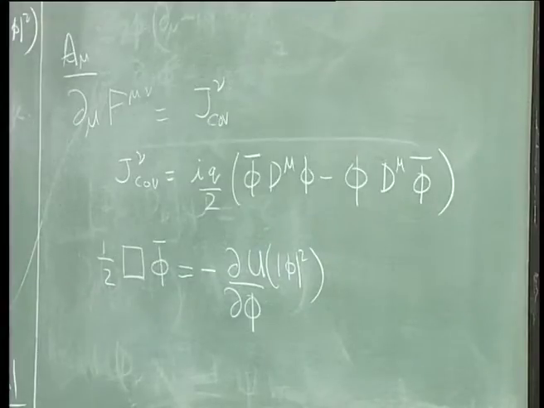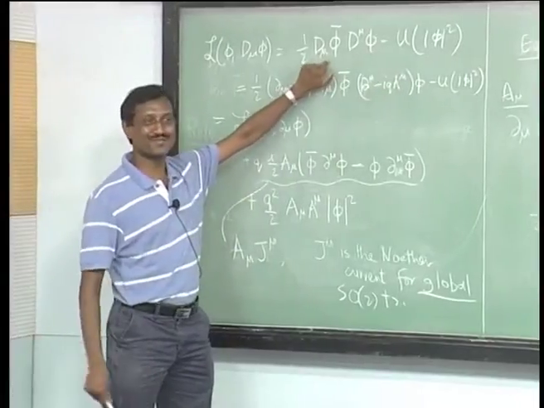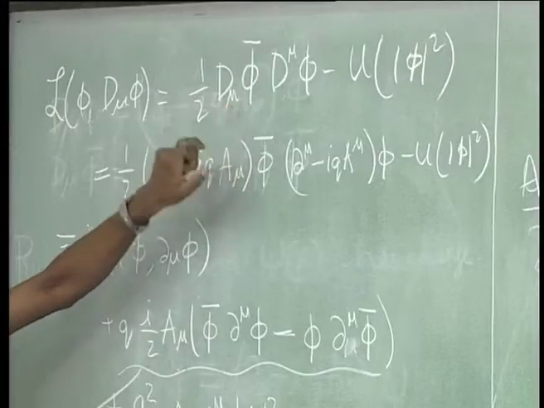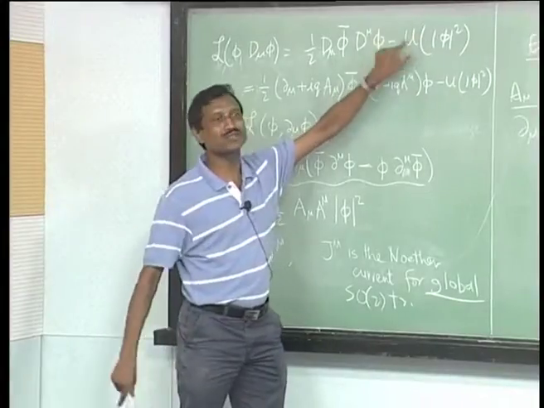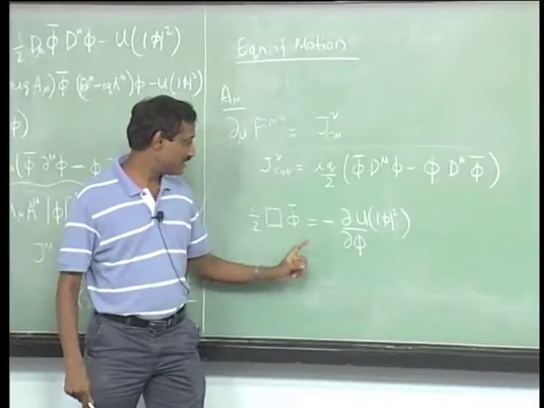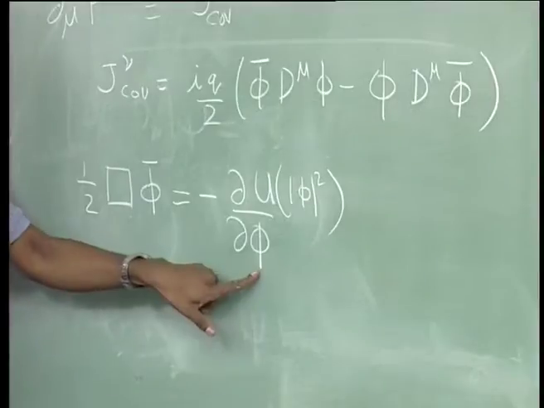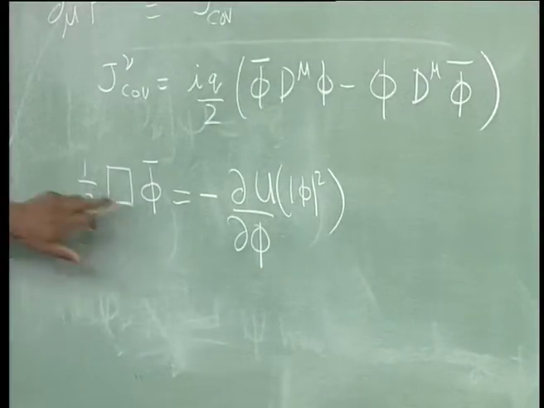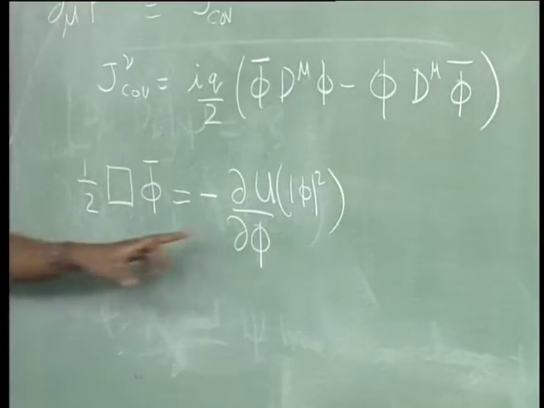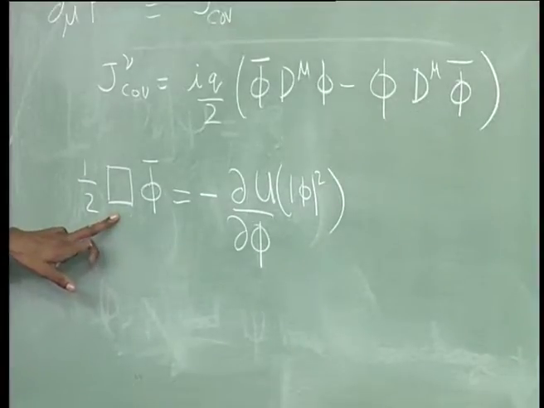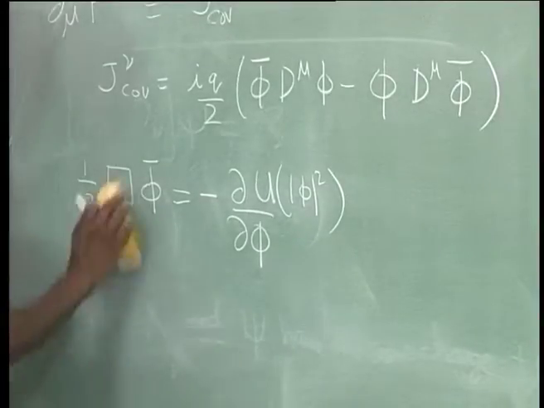The reason I was thinking a little bit is, first, that if I do a variation of phi, I get the equation of motion for phi bar, because that is what remains. And of course, here you just do the derivative with respect to phi. So, that is what I have done, and the easy way to understand that this has to be correct is that phi in the denominator is like charge minus q. So, now again the charges are fine. So, this has a nice transformation property. How do we make this correct? It is just the covariant derivative.